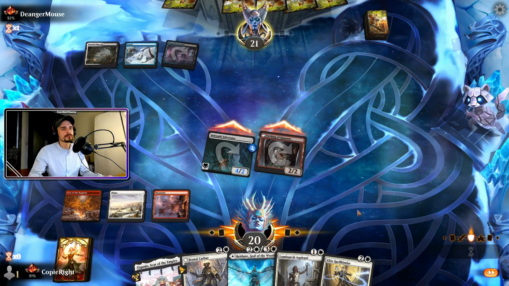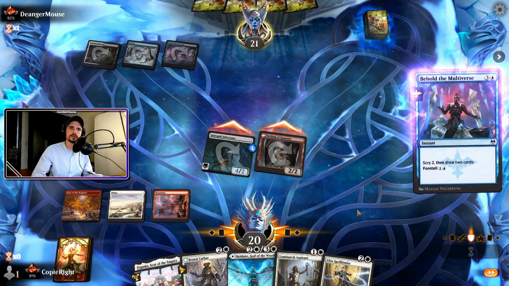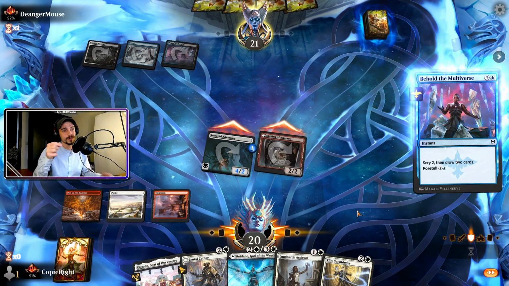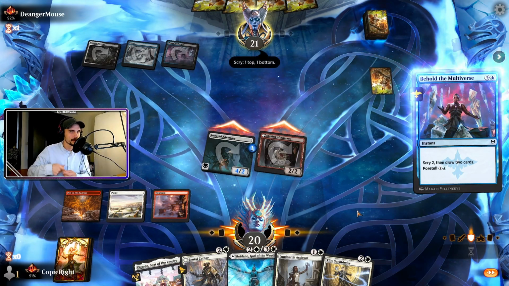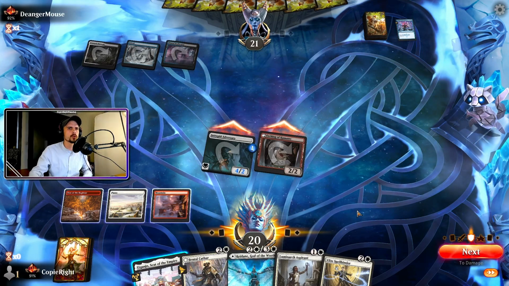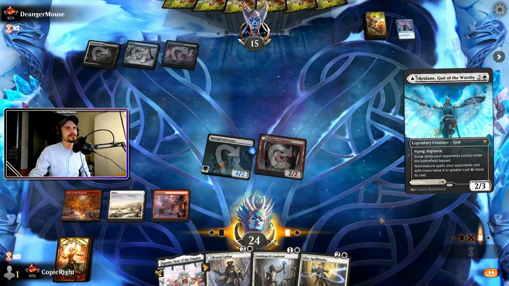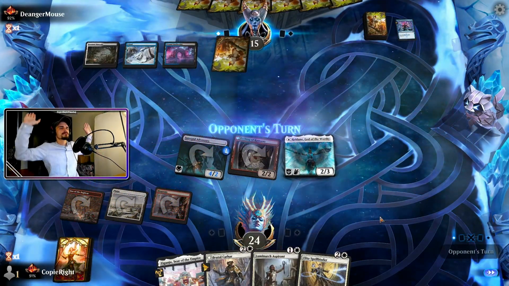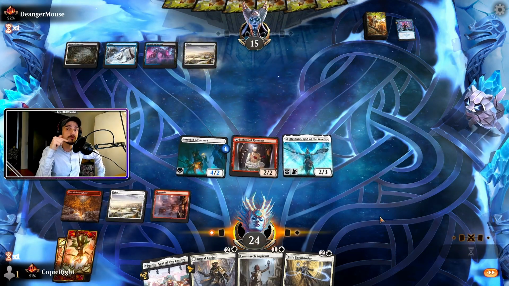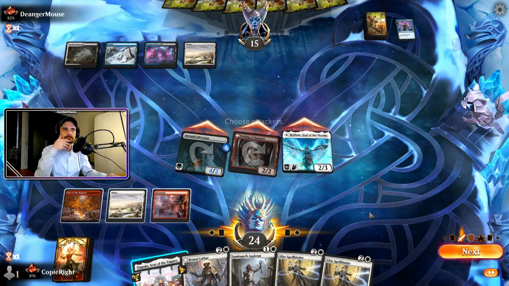Pow. 6 damage, turn 3. Oh, Behold the Multiverse, okay. Behold the Multiverse is better than Doomscar because now he draws it and I can take it away with Elite Spellbinder. You know what I mean? Oh, this is an Esper Planeswalker deck, right? Oh, boys. Change of plans, I'm sorry. Reidane is going to do it, because now this turn he will spend killing Reidane. No, he doesn't. Okay.